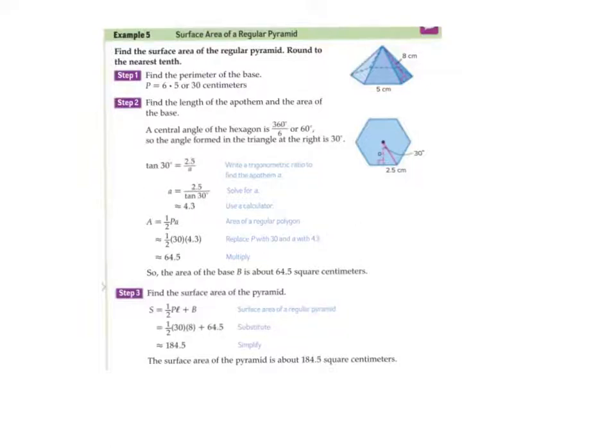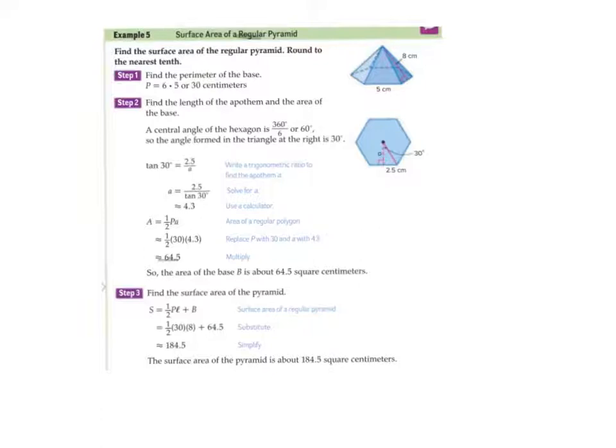Alright, so now we're going on to regular pyramids. So don't forget we're looking at regular shapes. So we need to find the area of regular shapes. So we're going back to 10.4 now. Okay, so the first thing you need to do is find the area of the base. Well, don't forget it's a half AP, or the perimeter times the apothem. Okay, and eventually you will solve the base of it. You get 64.